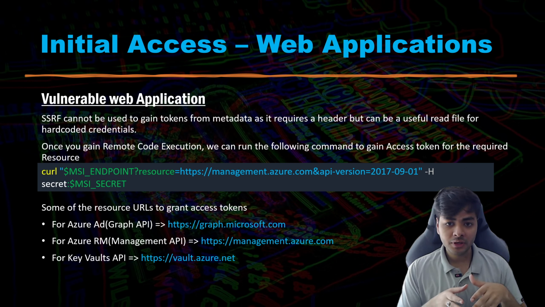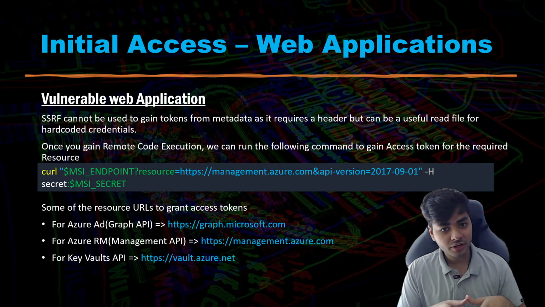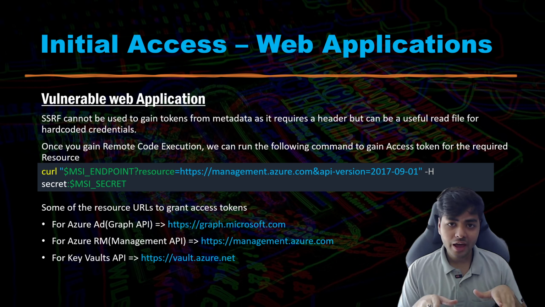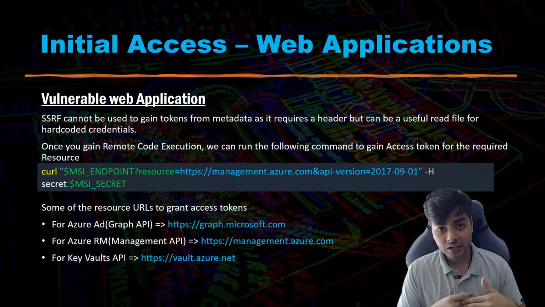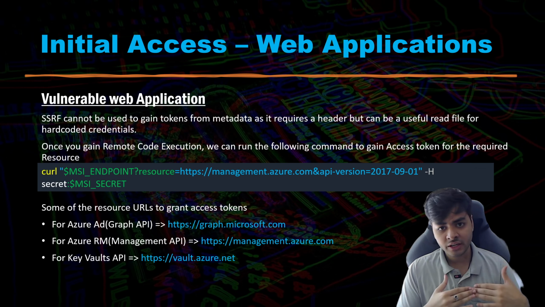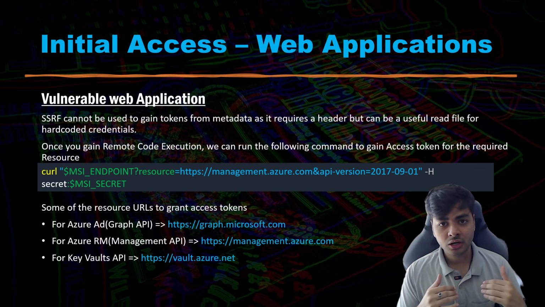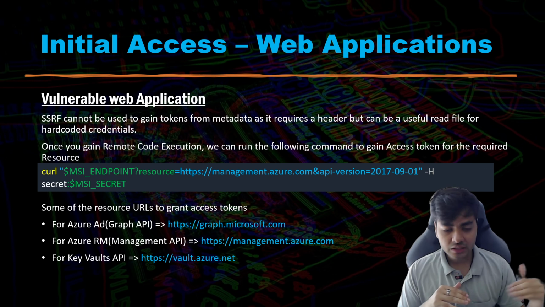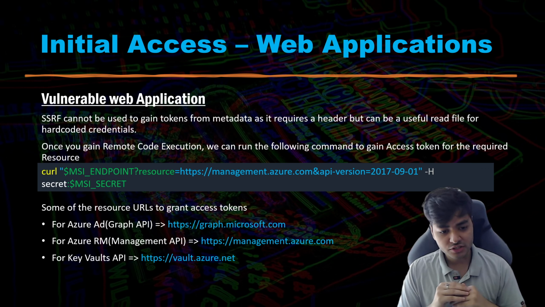So being in a situation where you have an SSRF vulnerability, you can't get the token. You need to have an RCE vulnerability, only then is it possible to get the access token. But you can at least read the files internally, unless you don't know the directory or the path of that specific file. Once you gain command execution, you can run the following command. Obviously, once you have command injection privilege, you can directly run this curl command, and you will get the access token.